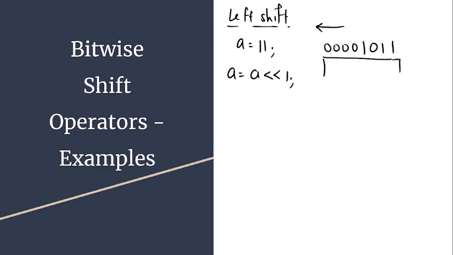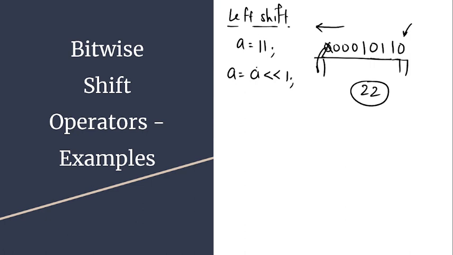Okay, it is going to get shifted to the left. So if it is getting shifted to the left, this is what is going to happen. This 0 is going to fall down, and when we have a space here, 0 will be added. So you can see because of that all the powers got shifted. Now this is 1, 2, 4, 8, 16. So 16 plus 4, 20 plus 1, 22. So the answer here is 22.